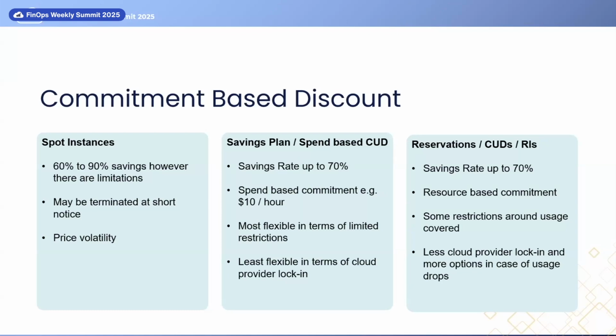Convertible RIs, if you modernize infrastructure, you can make changes there. And there's a few others. With Azure, you can swap RIs for savings plans. With GCP, you can move projects. So there, you do have more flexibility in terms of getting out of the commitment than you do with the savings plan. But it is more onerous and it does take a bit more management, and you can't just set it and forget it. There's a little bit more to it.